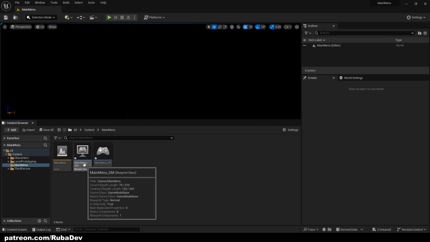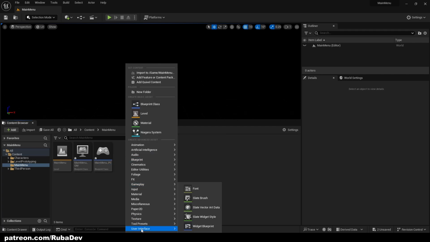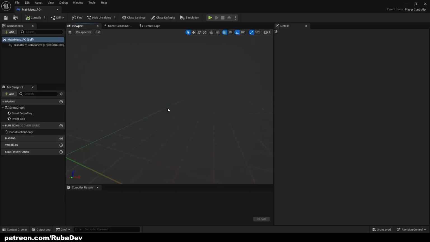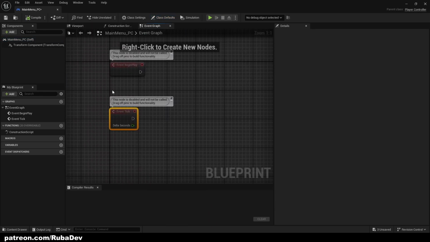Okay, so in the main menu PC, we will activate the UI, but this UI needs to be made. So right click, user interface, widget blueprint, main menu UI. Now inside of your player controller, at least that's how I do, and I think it's the best way to do it.